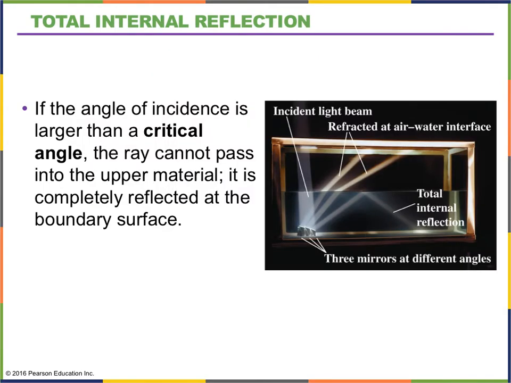So what is it? Well, basically, if we remember Snell's law, n1 sine theta 1 equals n2 sine theta 2. Now, total internal reflection is always going to happen when you go from a material of higher n into a material with a lower n. That means when light goes from a material where it is traveling slower to where it will speed up. In this picture, they have a nice illustration of light hitting the boundary between water and air at different angles, and you can see the light is refracted and it bends away from the normal.